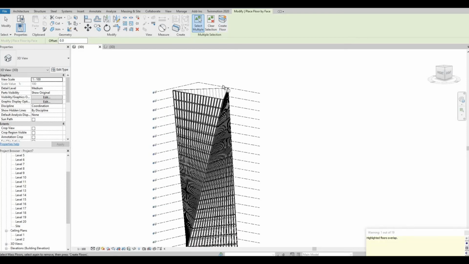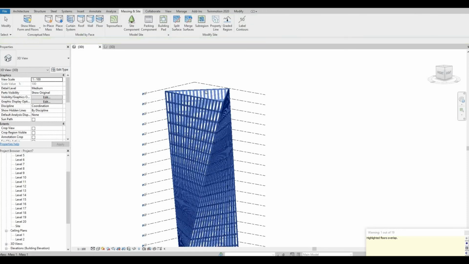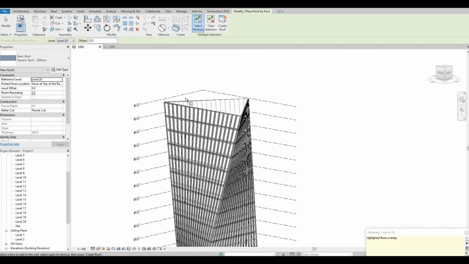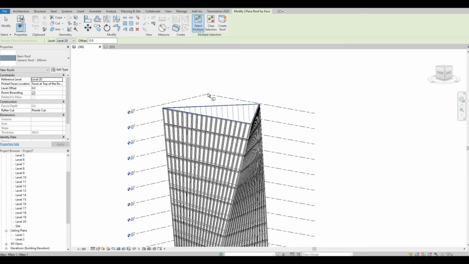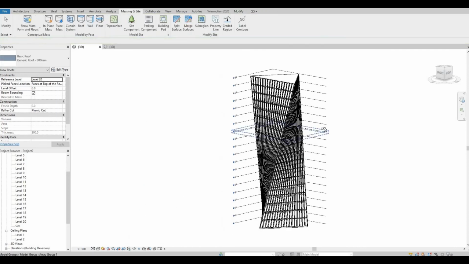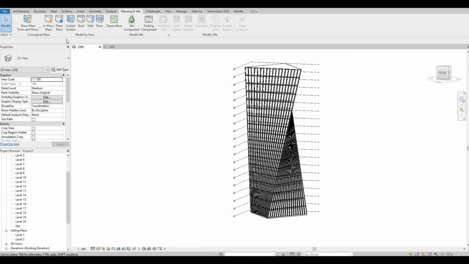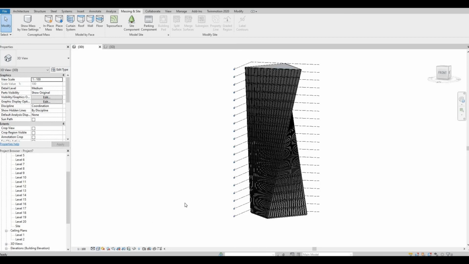So we created the floors. Now let's create the roof. So click the roof, select this face and create roof. Click this show mass in order to hide the mass, and let's look at it at shaded view.